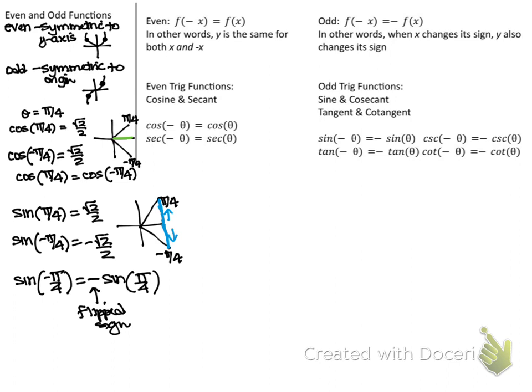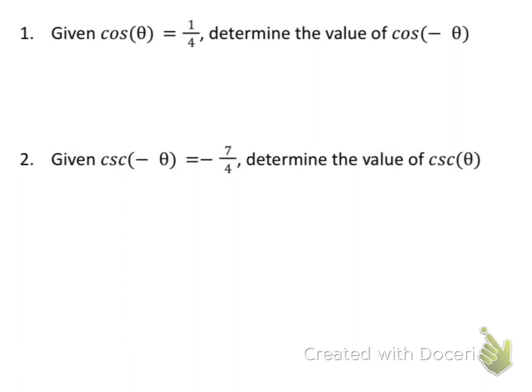Okay, so our even and odd functions are defined here, and then the definition off to the side also for odd being sine, cosecant, tangent, and cotangent. But you can go through and establish that using a radian inside the unit circle. Okay, so now we're going to use what we know about even and odd functions. As soon as you see a cosine of a negative angle, you're being asked even or odd. That's what this is saying.